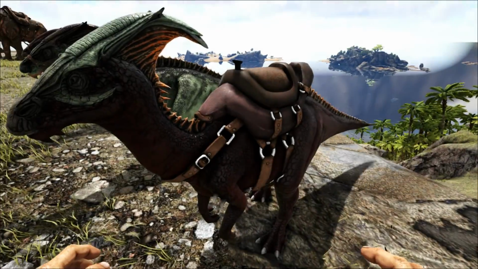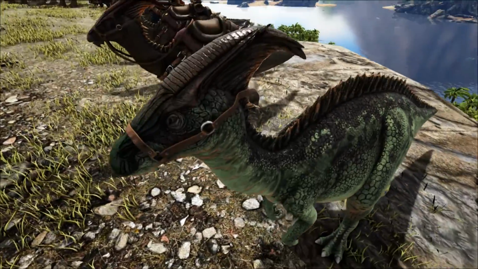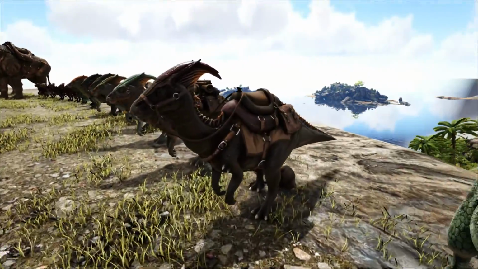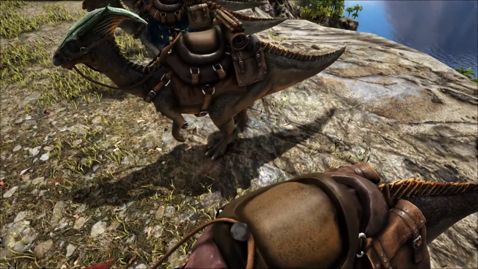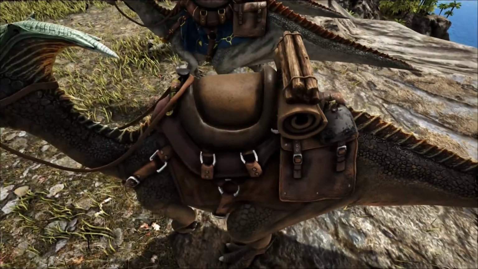So now we go to the Parasaur, and this is the vanilla one of the Parasaur. Then we have the halter right over here. The halters and that kind of thing work the same as what I explained over there. Then we have the basic saddle that you see right over here, so it's looking a little bit better with the bags and that kind of thing. And then right over here we have the Explorer one, with the kettle and that kind of thing.